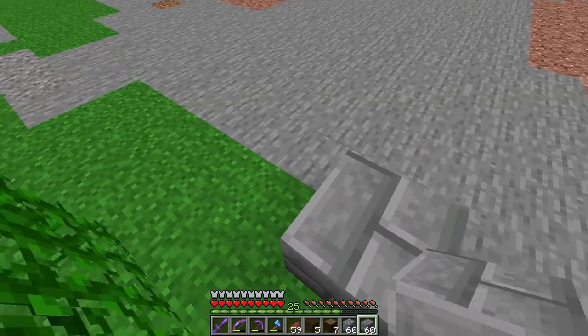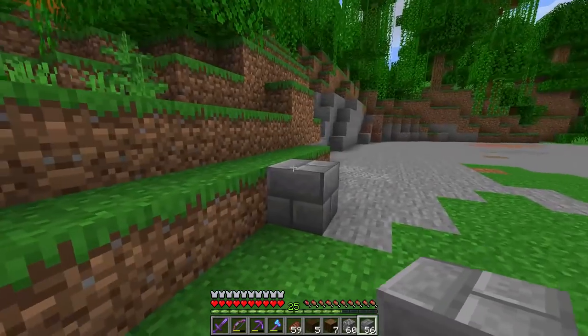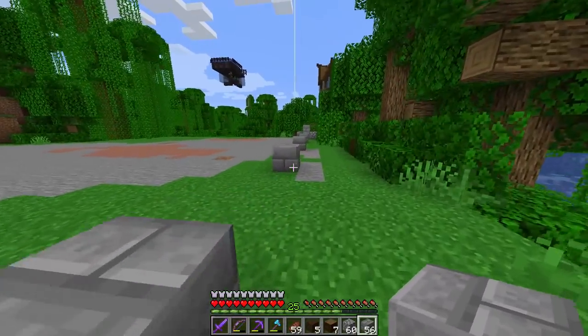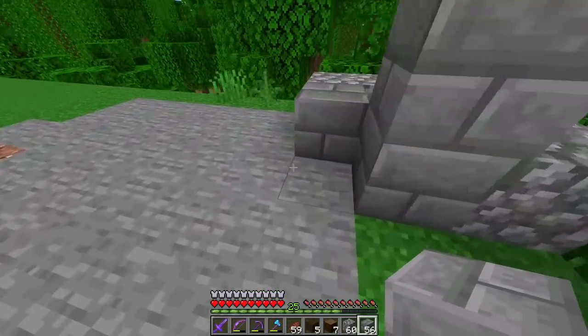1, 2, 3, 4, 5, just like we figured out in the last episode. Then we're gonna do that again 4 more times. Ooh, that's close. That's very close, but it definitely works. So there we go. We have our 5 sections that are 5 blocks long. Now we have the front of the build.